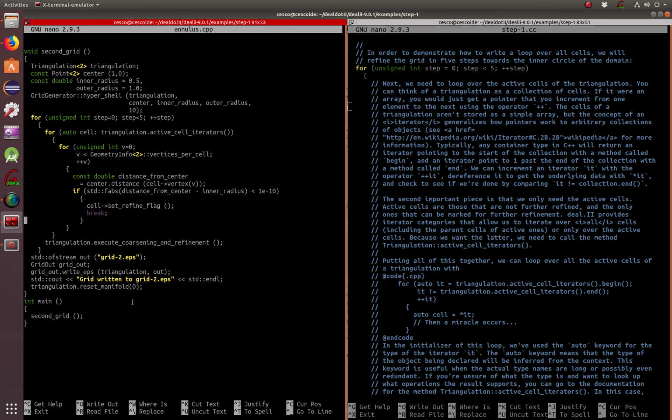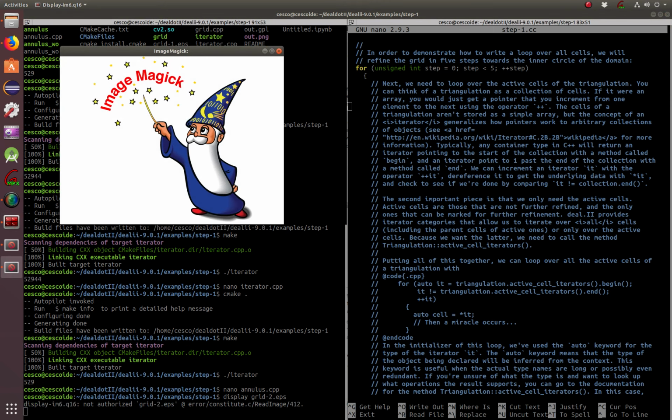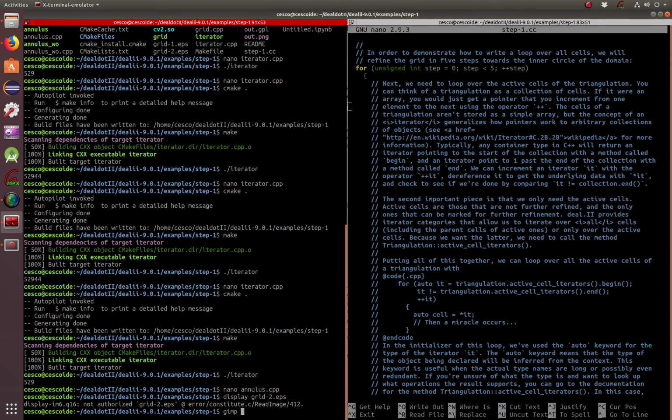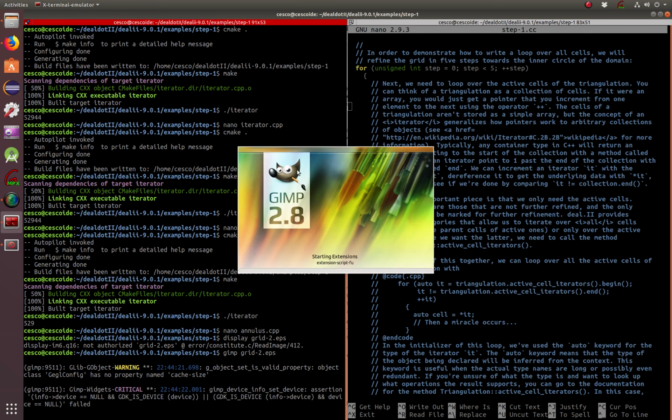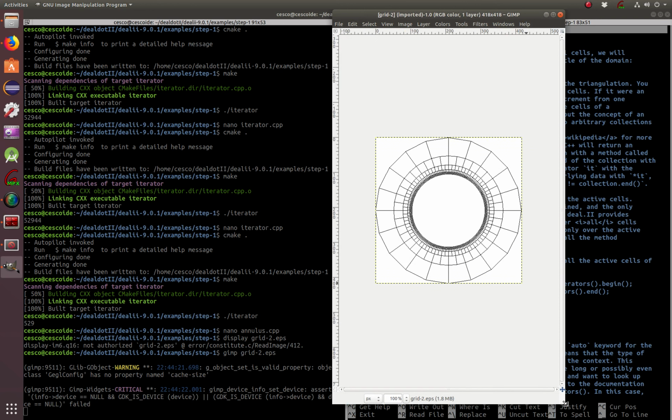So let's run it. When you run it, I don't have to run it because I already showed you, you get this guy right here. Oops, I've got to use GIMP, sorry. Can I use ImageMagick with this? EPS, and this guy right here. We're going to be creating a lot more meshes, but this is just so you understand how that mesh is being created. But this is the end of this tutorial.